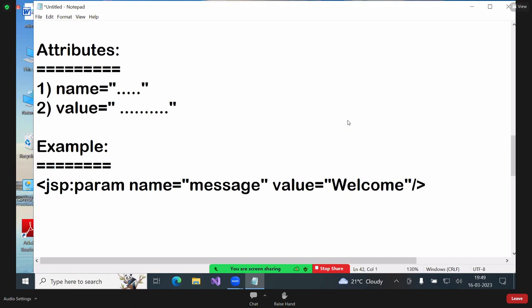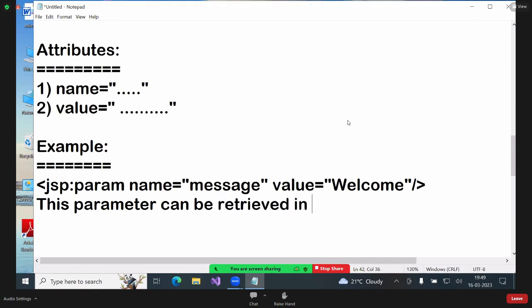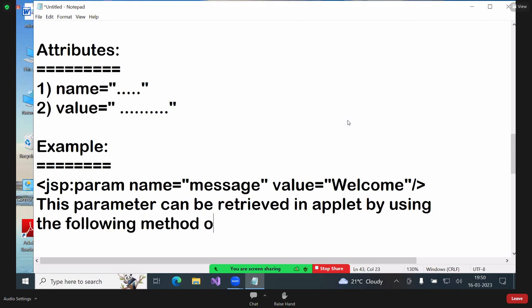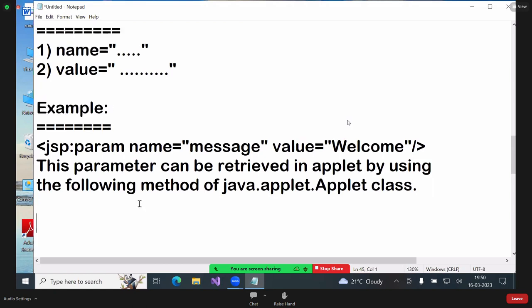Now this parameter can be retrieved in applet by using the following method of java.applet.Applet class: public String getParameter(String).